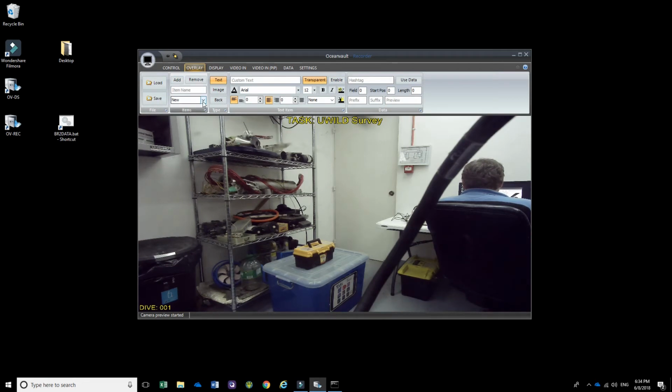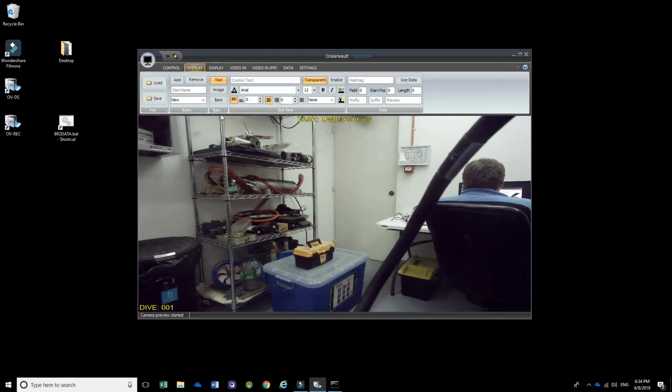Now, for instance, let's say I want to go and edit the dive item. So just click on List, select dive, and go to your changes. So let's say this is 26 and we wanted it at 28. Save. And maybe task, we want it to be consistent at 28 and save.